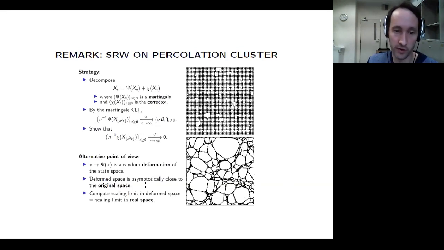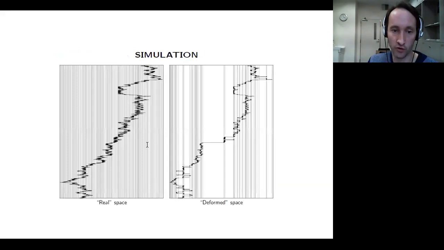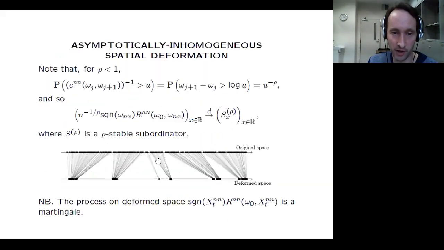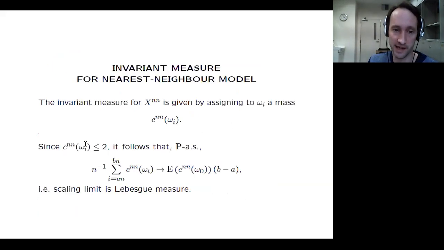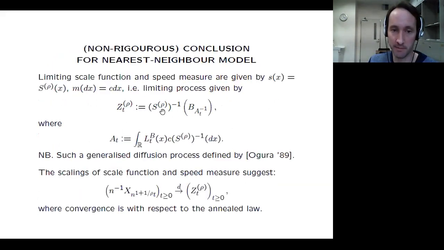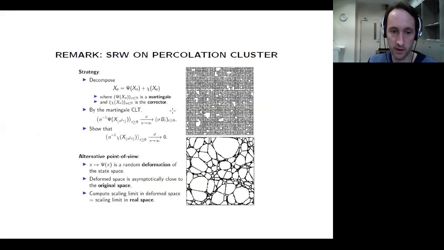And then what we want to do is somehow find a way. So in the percolation, the goal is to show that the corrector vanishes. In our problem, it's of course not quite so simple. The issue is actually finding a way to map back from these harmonic coordinates to the original coordinates. And so that's exactly what's given by this inverse of the subordinator map here. So that's maybe the difference, but also the connection to these other approaches in these problems of random walks in random environments. Yeah, so that's the heuristics.